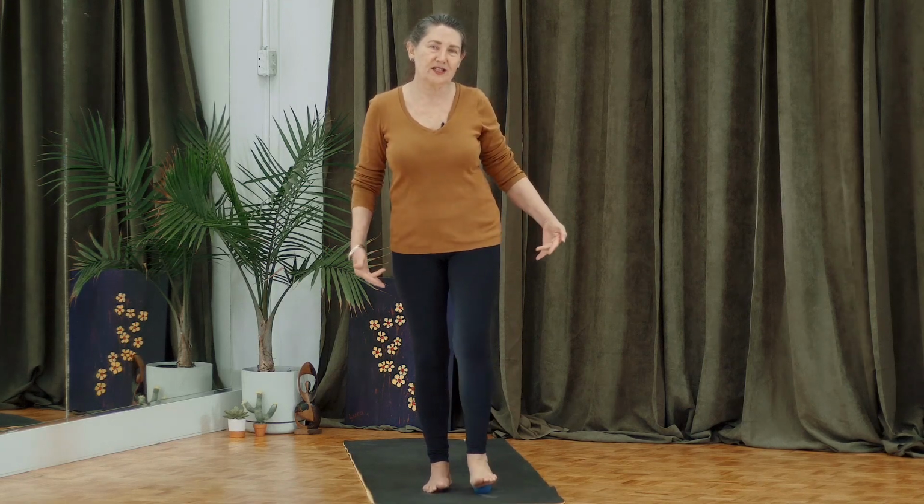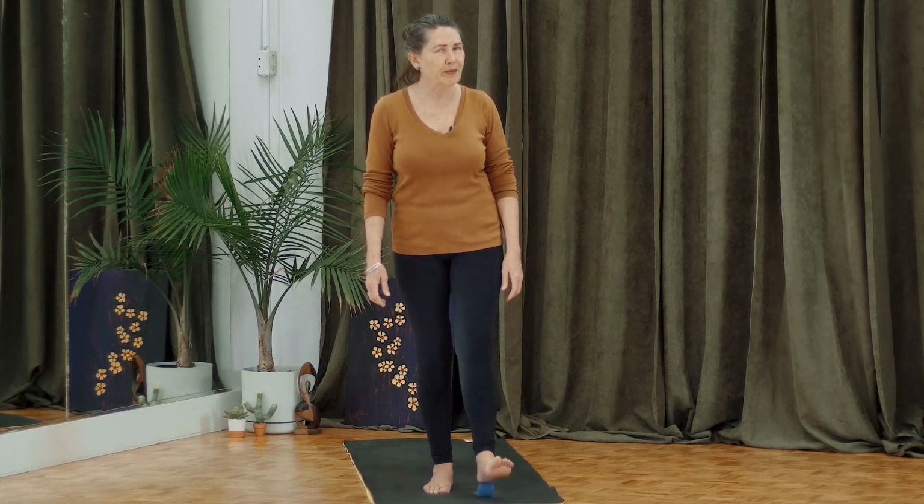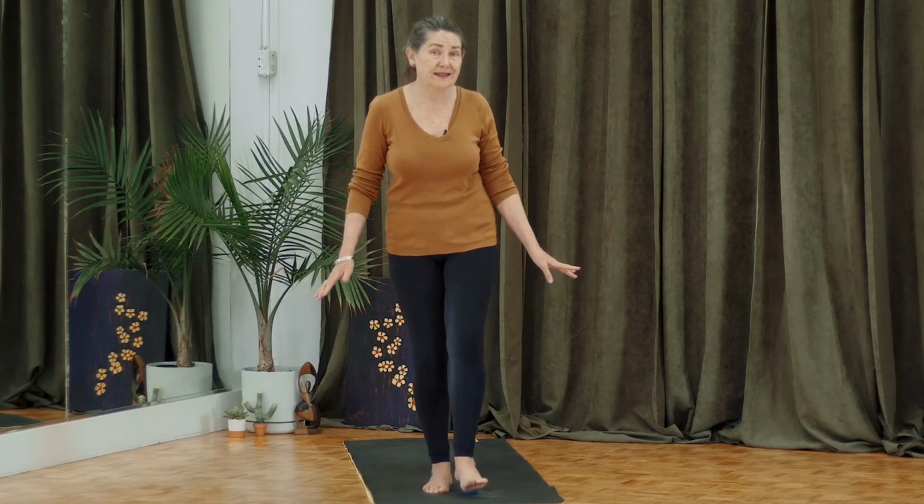As I roll through the ball of my foot through the arch and into the heel, I'm working acupressure points that really benefit your feet. So literally, we die from our feet up. Taking care of your feet is so important.